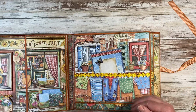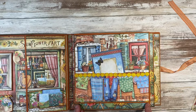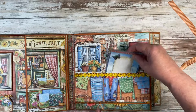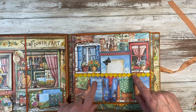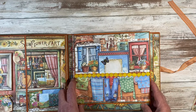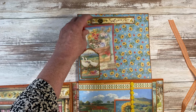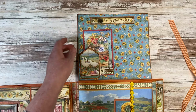And then on this one, it's a flip up because I wanted to use this one 12 by 12 piece. What I wanted to do was create a pocket by cutting the bottom half of this piece and accenting it with a row of flowers out of my stash. I do this on the pockets throughout, but this way it identifies that there is a pocket on the front of this. And then when you open this up, we've got a big tuck pocket here, but you've got nice room to still put some good sized photos on that upper piece.